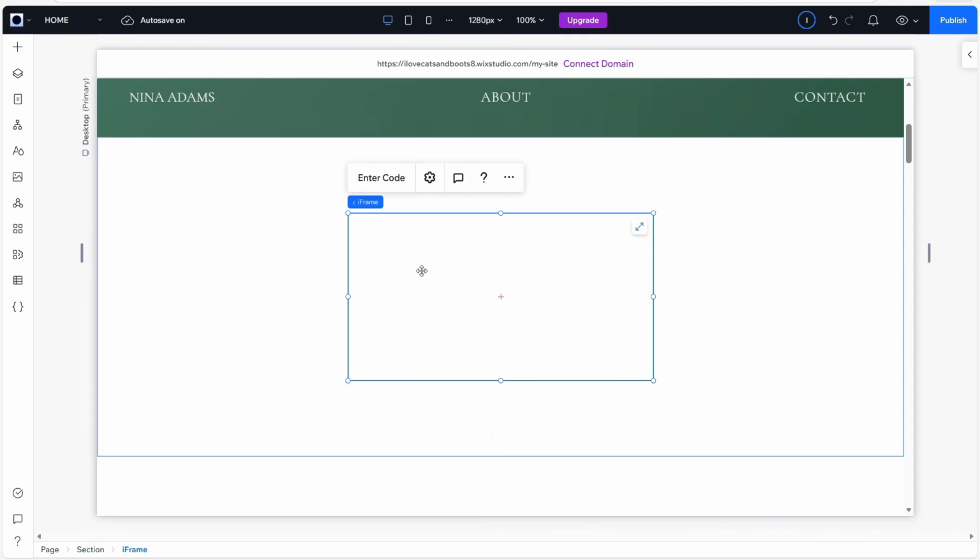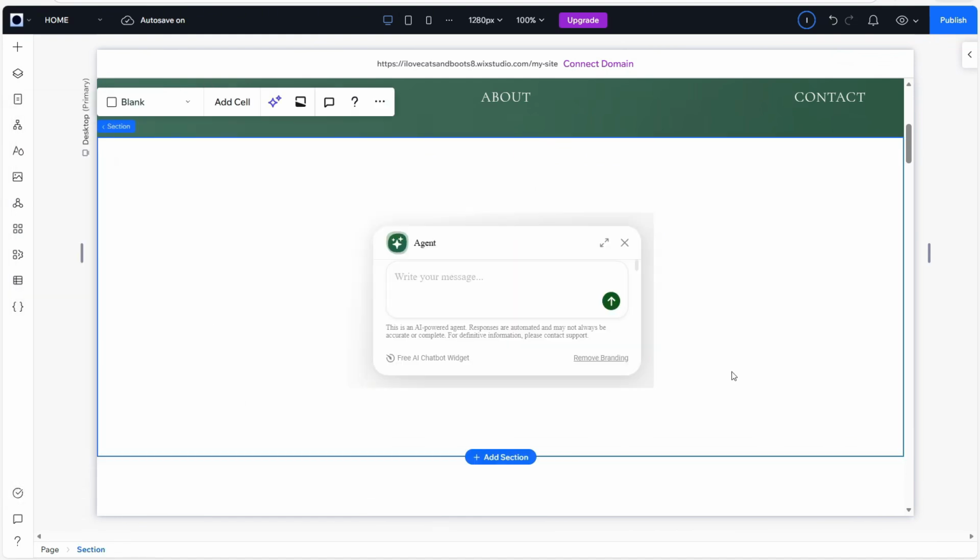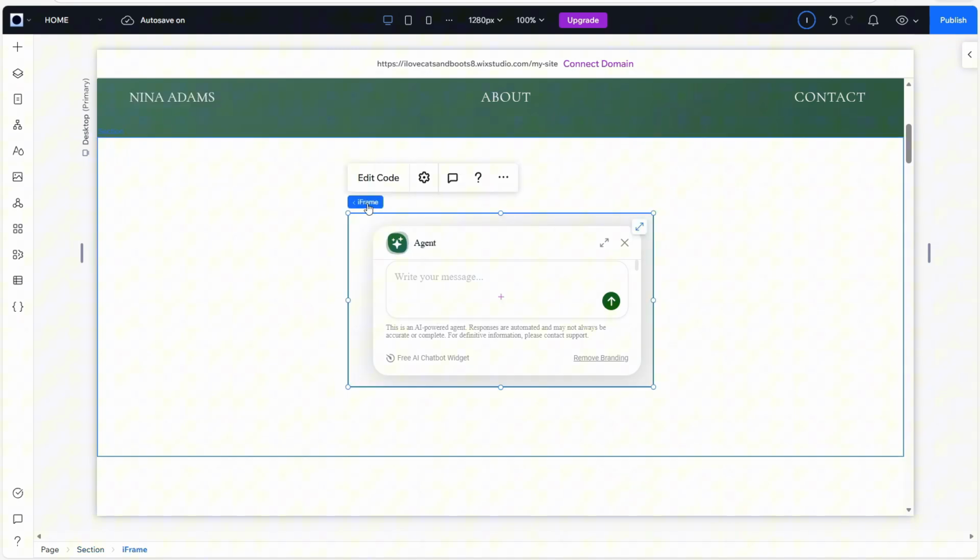From here, you want to go to the top and click on Enter Code. And on the left-hand side, you just want to make sure that we are working on a blank slate. Anything that is in here, be sure to delete that. Once you're done, simply press Ctrl V to paste the code. And at the bottom, simply click on Update so we can view the changes. Once you've done that, you should be able to see your widget, and on the corners of the frame, you want to click on these circles, hold, and then drag in order for you to expand the widget.